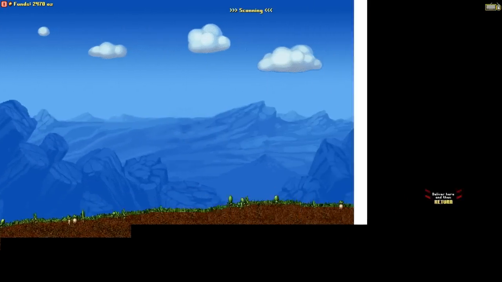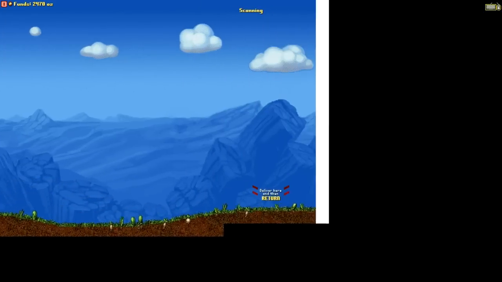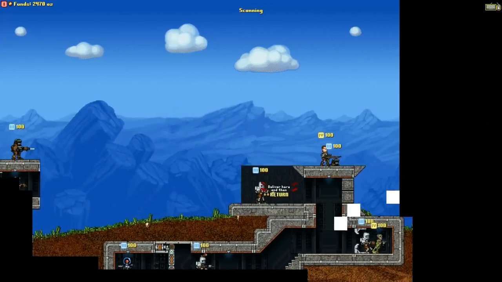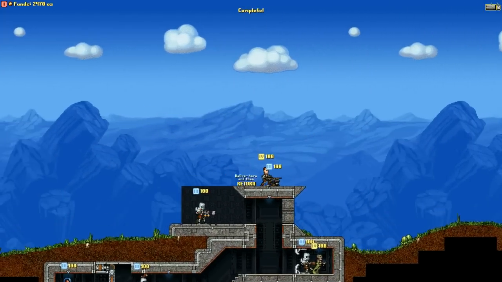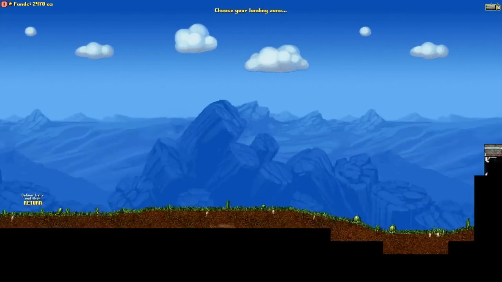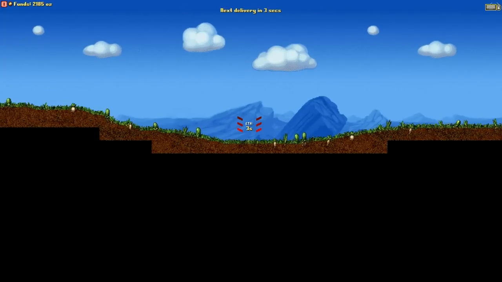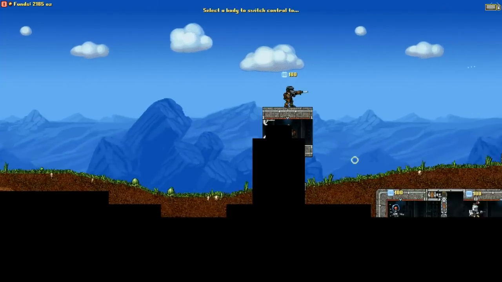Alright, so... Checking out the scan. Right, so this is a very heavily defended base. The only advantage is that they don't have any really wacky stuff in front of there. So we are going to spawn our dude. And then I'm going to grab a... Whoa, what's going on?